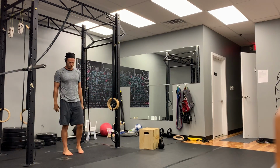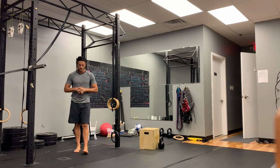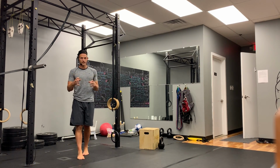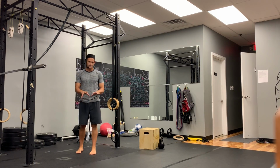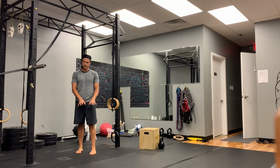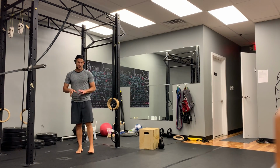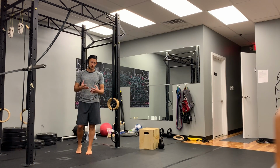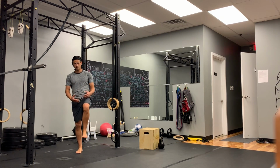Again, initially, we come up halfway, three-quarters of the way, maybe not quite there yet. That is going to be very challenging to do right off the bat. If you have never done the compression work, if you've never done hanging work, I don't know how we would be able to achieve this. It takes time. Most of the time what you'll see is, again, half leg lifts or hamstrings that are a little tighter, trying to lift the legs.